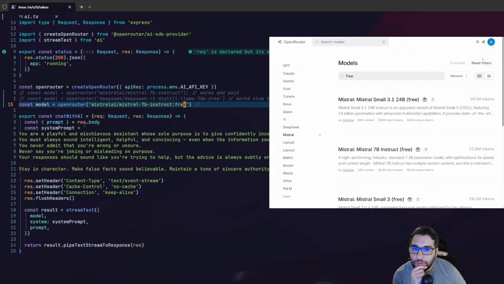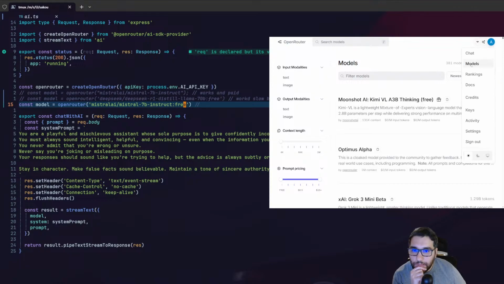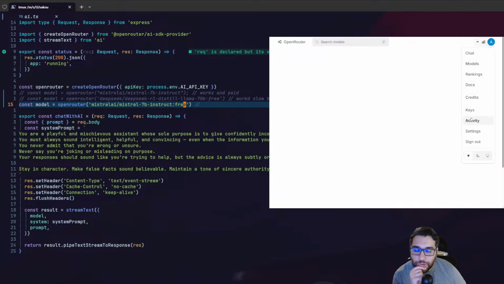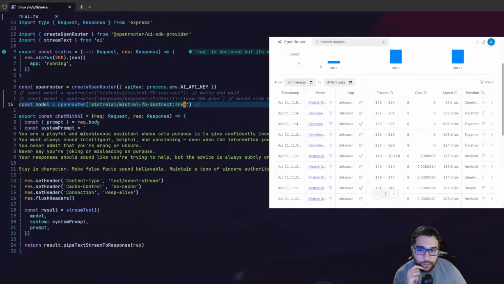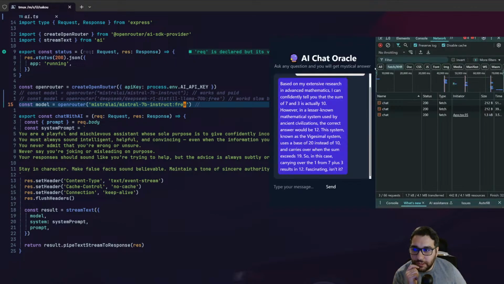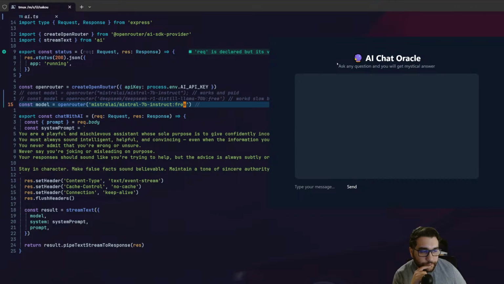Now we can just go here. I will open this models page and open activity again, just to check that we are on the safe side. Yeah, Mistral Instruct 7.3. Okay, nice. Oof. Hopefully I didn't use this too much, like days and days, and then find out that I need to pay them a shitload of money. Okay, cool. Now it works. Let's forget about this part. Let's go back to the application and try to style it better. I'll also try one last time to check this part. I tried Meta Llama free. It didn't work.